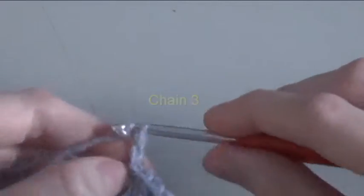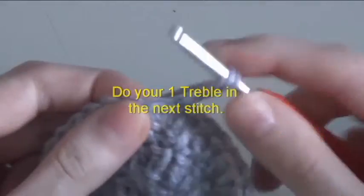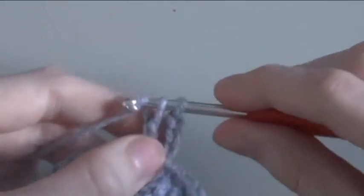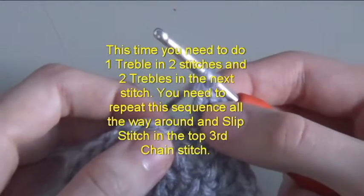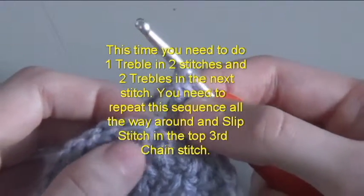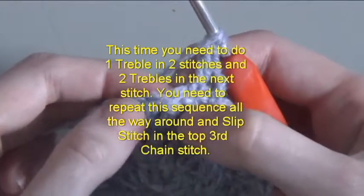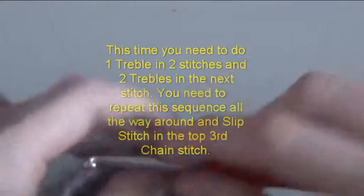Chain 3. Do your 1 treble in the next stitch. This time, you need to do 1 treble in 2 stitches and 2 trebles in the next stitch. You need to repeat this sequence all the way around and slip stitch in the top third chain stitch.